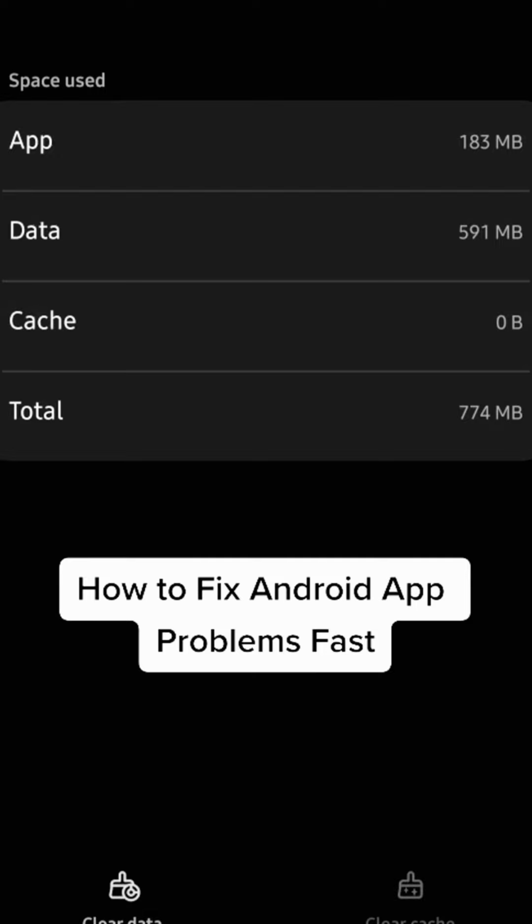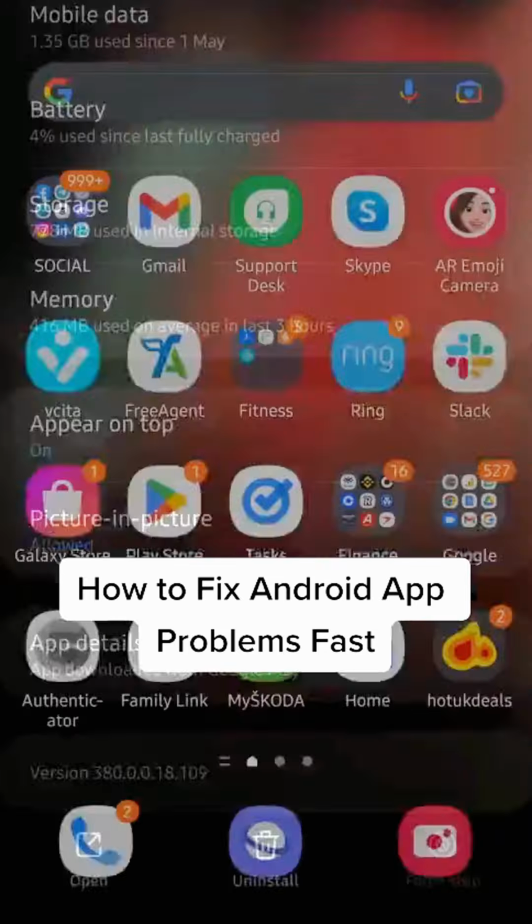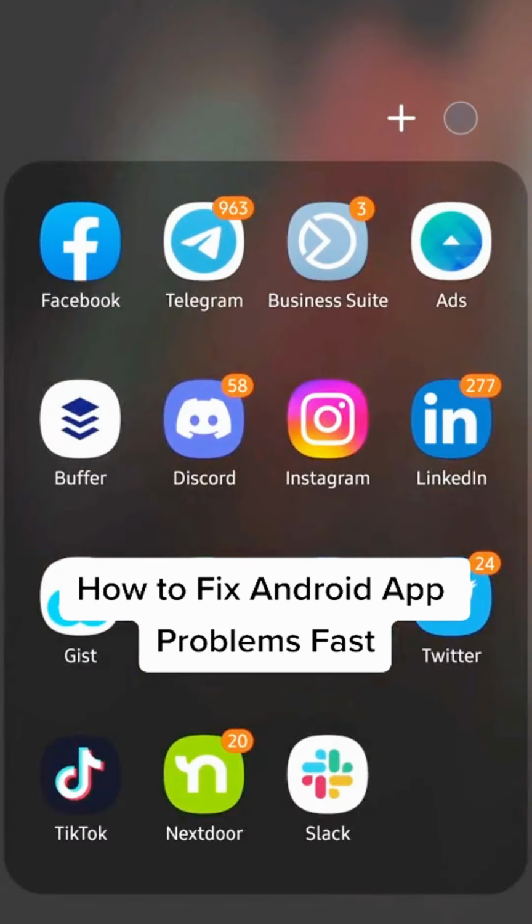Click on the top left again, and then click on your home button, go back into the app, and it's going to launch like it's the first time. However, again, you're still going to be logged in.